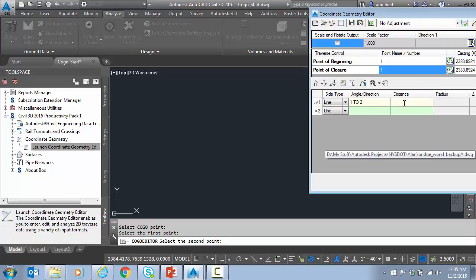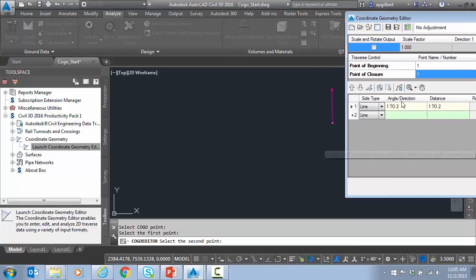And now that I see the syntax, I could just type. So in the distance field, you can see I'm forming the traverse there. So if I knew my point numbers, I could do this around the traverse.